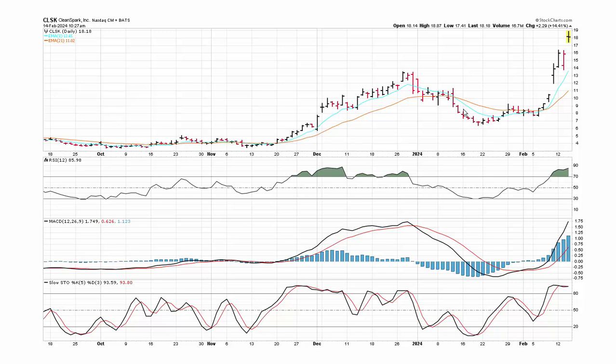Then we get a bottom here, a flag. It's my favorite type of setup to play: a bottom, a flag, and then a move up from there. And while that's happening, the RSI moves up and flags. As you can see, MACD crosses, and then during the flag period, it does not cross back down over here. And while this is taking place, the stochastic simply cycles and then recrosses. So, buy signals here. The fact that it didn't cross over here, the breakout here, lots of buy signals, and they take place within the pattern or right at the end of the pattern.